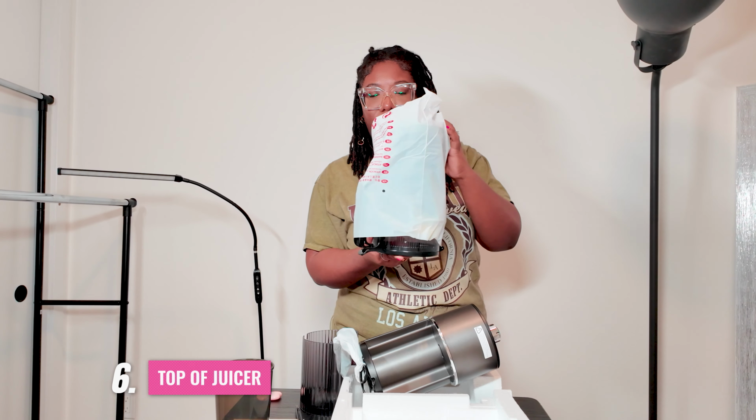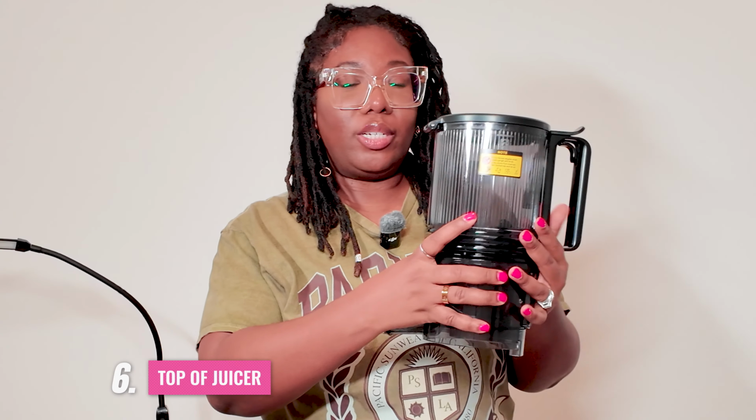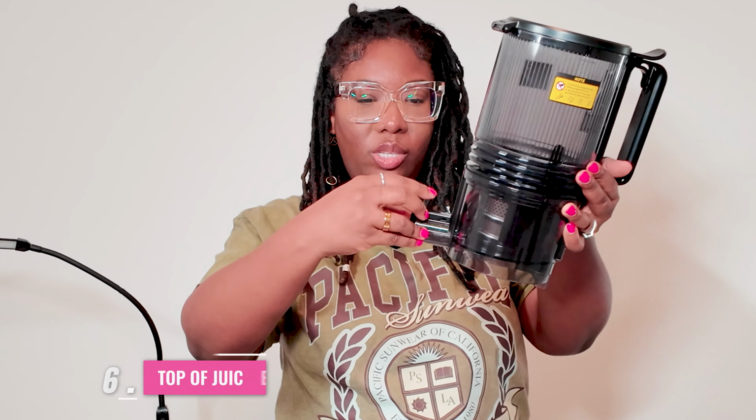And then we have this, which is the top of the juicer. Actually, it goes this way. So you can see how large the top is. So you can fit so much stuff in there at one time and just put it in there and go. And then this is, of course, where the juice is released.